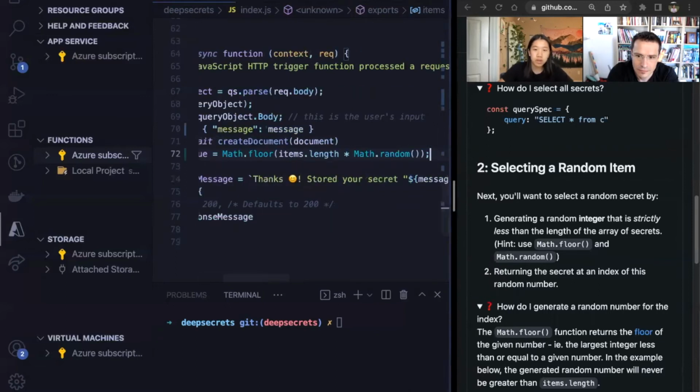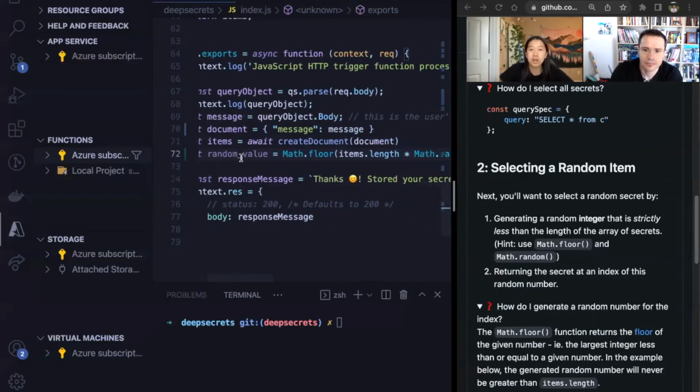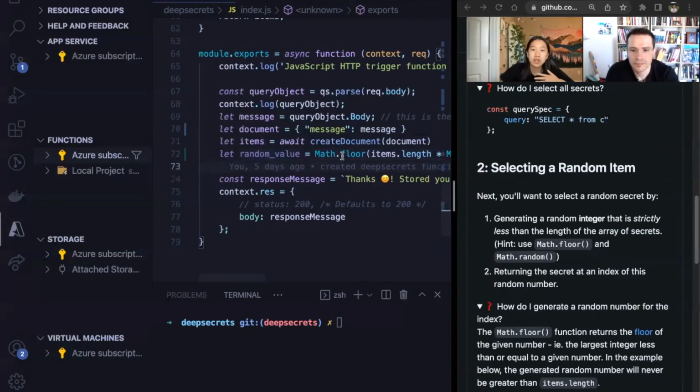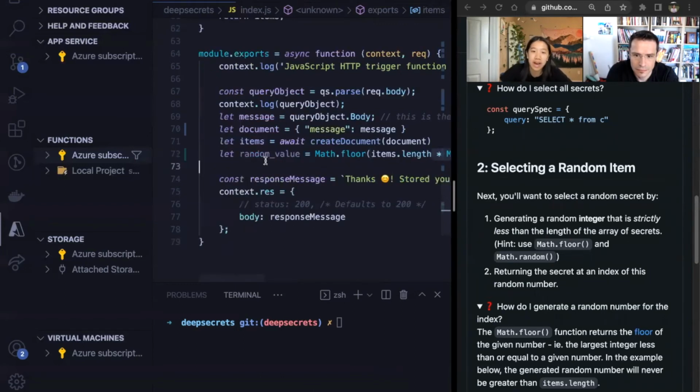So go here. Basically, we're creating a random value. To do that, we're using the Math.floor function, which converts from decimal to integer, if I'm correct. And you're using Math.random, which generates a random number from 0 to 1, like 0.1, 0.2, etc. And we're multiplying that by items.length.